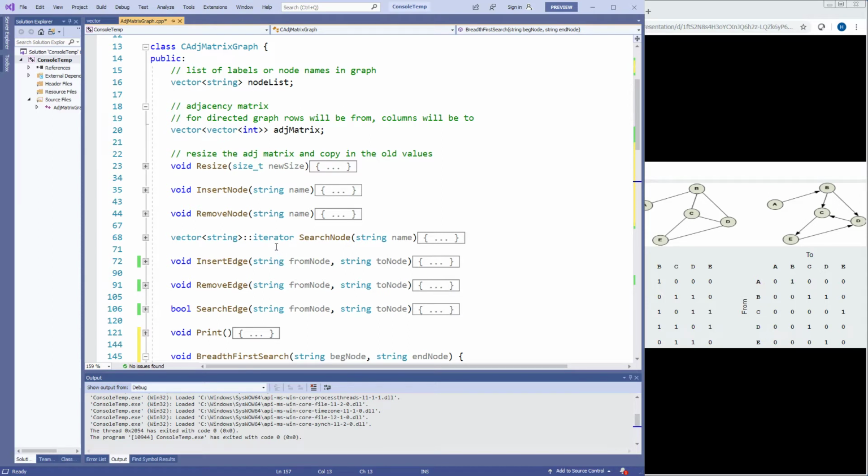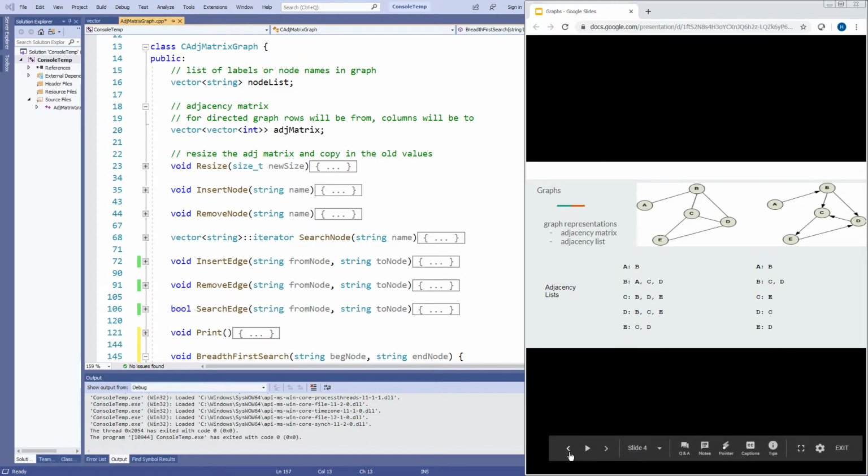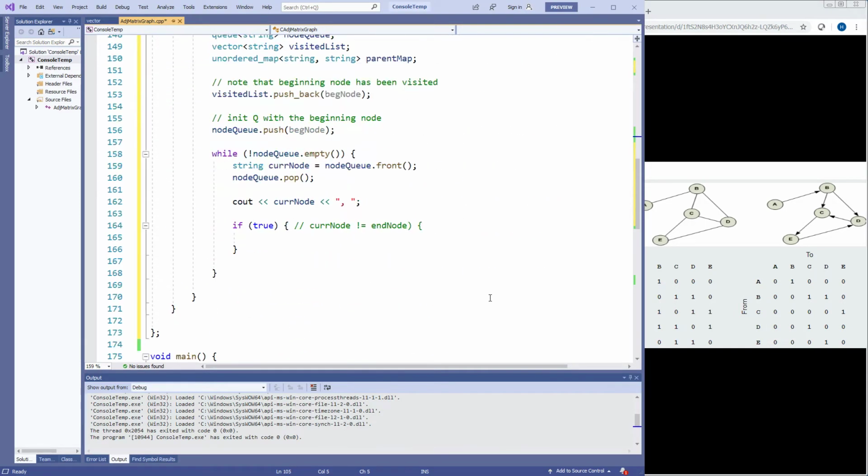If we take that iterator and subtract from it the beginning of the node list, that will give us an index into the node list, which will be the same as the index into the adjacency matrix. So that code will look something like this.